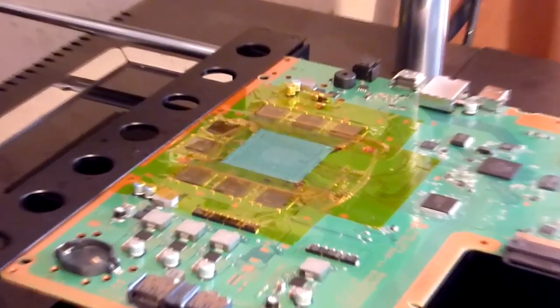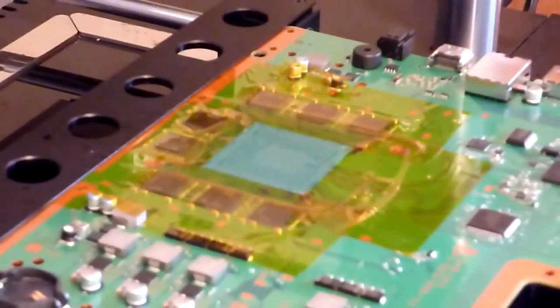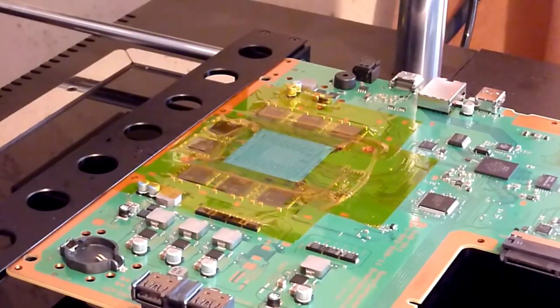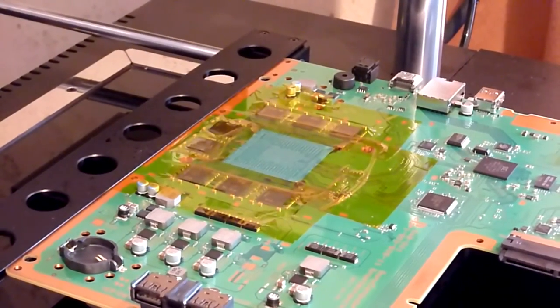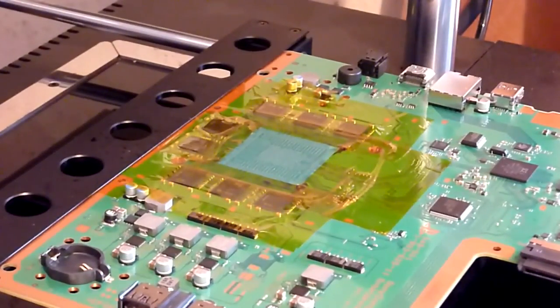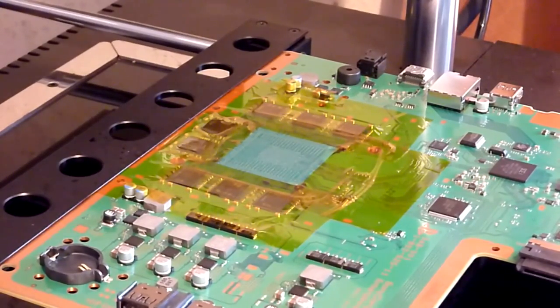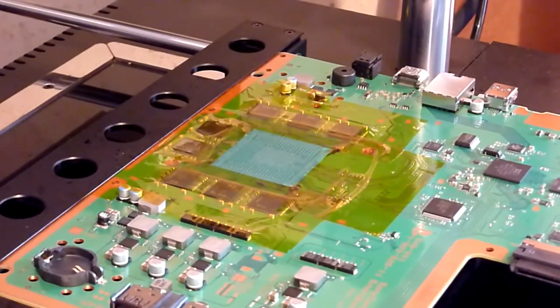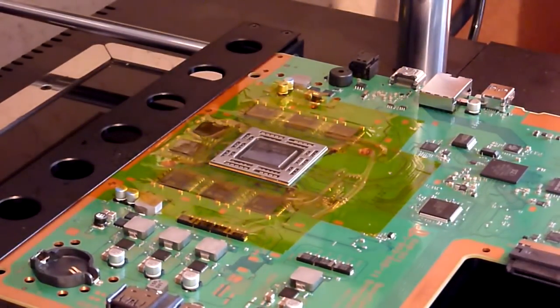So we're just going to make sure that the four edges of our chip are going to sit nicely over those four pads that we pointed out. Because of the orientation of the pads underneath, it's going to be easy to work out which way around this needs to go. So I'm just going to put this chip on the old vac pump, and lower it into position, roughly to begin with. There we go. So that's now roughly in place.